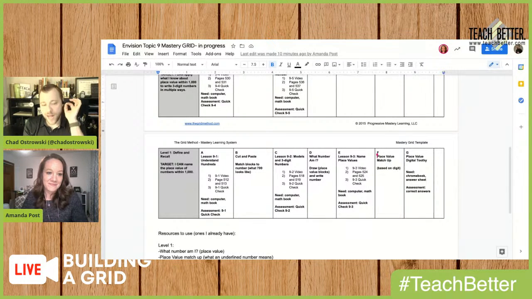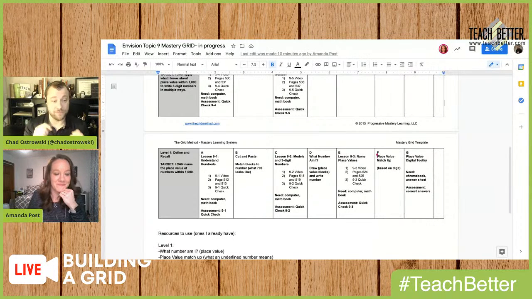So Amanda, we haven't really talked about how we're going to share this yet, but please, whenever you finish this grid, I think it would be great if you just made a copy of it so they don't mess up your original. I will have Amanda make a copy of this, and we will make sure it gets put into the comments of this video if it gets published in those pieces like that. So when you're watching it later, you can click and see all the work that we were doing.